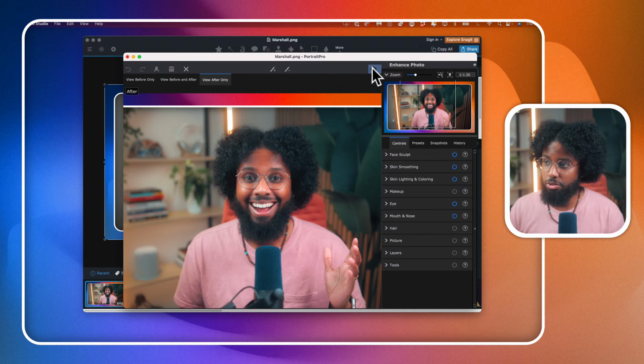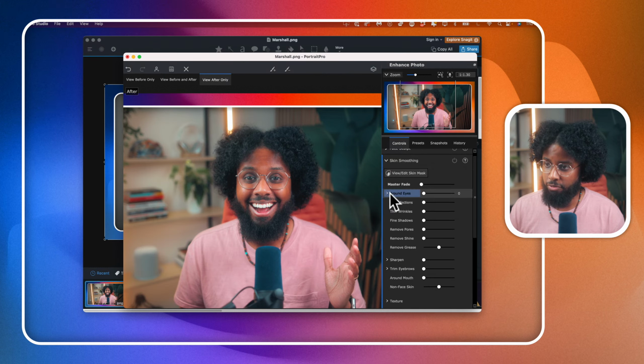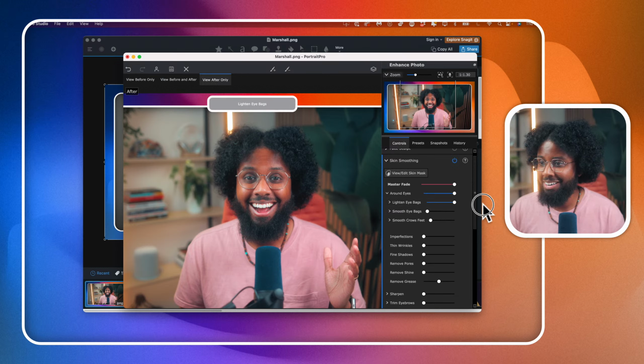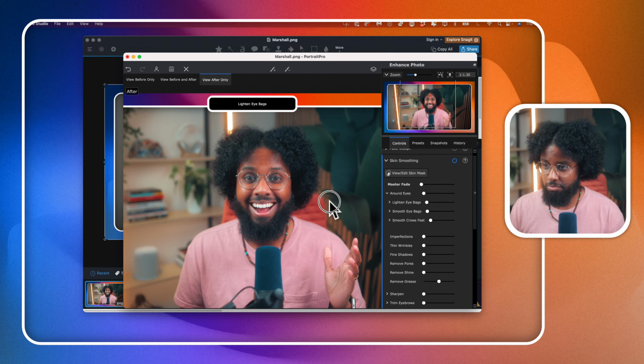But what I typically do is I will remove a lot of this stuff and go in manually and create the changes that I want. Okay. So this really has no changes. But the main thing that I do, at least here, we want to focus on the eyes, is there's a few different things. Light eye bags. So this is a big one that I like to use because I have dark circles. So I usually do that.